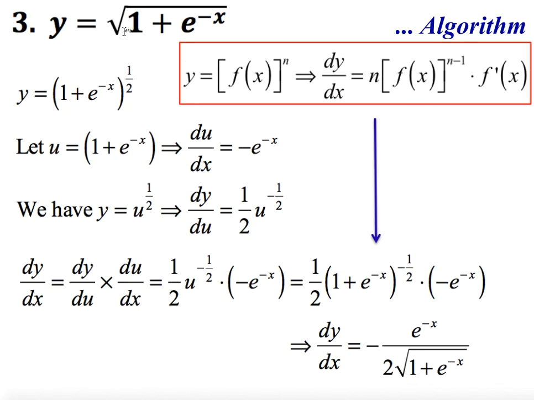Once again, an algorithm, what do you have here? You have a function, better seen here, a function raised to a power. So where y is equal to some function raised to a power, in much the same way that the derivative with that power rule was n times x to the n minus 1, well, here it's n times the function to the n minus 1, again, times the derivative of the piece inside. Classic chain rule, and that's exactly what you see down here. So the 1/2 that was right here swings down. There it is. Here's a repeat of the function, and then you do 1/2 minus 1, that's right here, times the derivative of the piece inside. So again, an algorithm can work on that one.